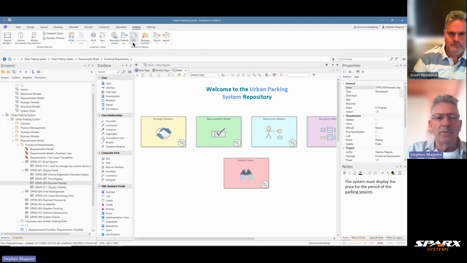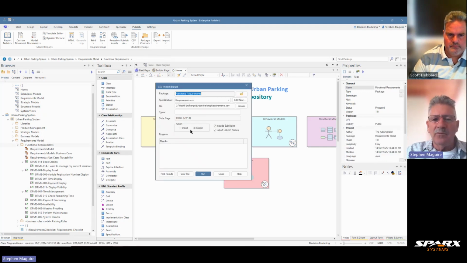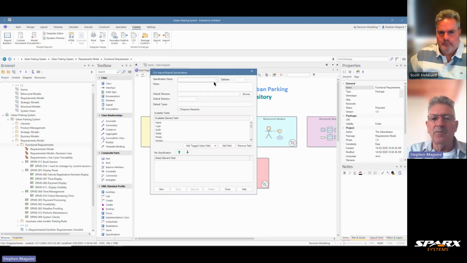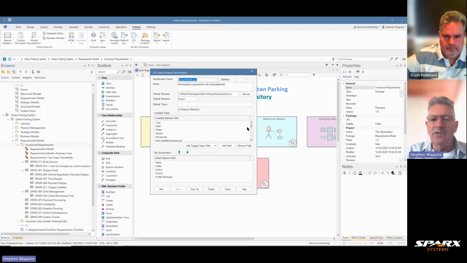So what we did was we simply went export and we exported those using a particular specification. Just to refresh people's memory, the specification is a way of telling Enterprise Architect what kind of things we want in our export to the spreadsheet. We've got a whole range of possibilities there of fields and tag values that we can put in, and we've simply cherry picked a number of them. We'll look at those when we import the model as well. So let's close that and assume that model's on the disk there.